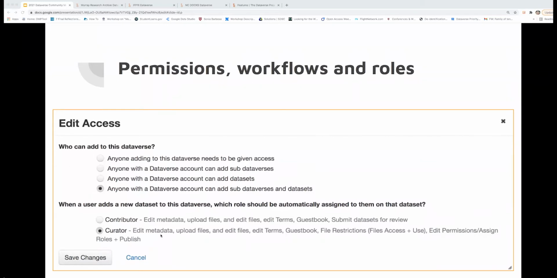So for the Harvard Dataverse Repository, all of our users are allowed to come in and add a Dataverse or a dataset, and they are curators because they get to publish their own content. This is the same workflow that anybody who owns a Dataverse container within your installation will also have to figure out for their personal container. Okay, so there's lots of flexibility there.